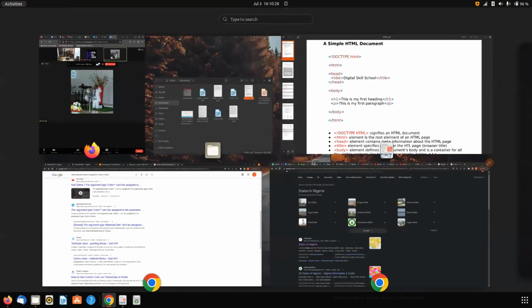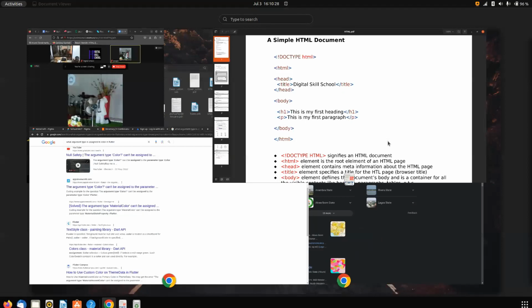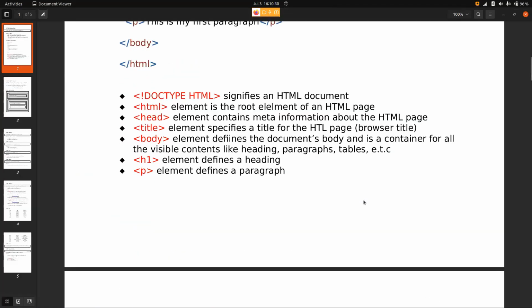Then the HTML is the root element. It encompasses everything, just like this building. We have the board in here, we are staying in here, we have the TV in here. That's how the HTML is. Everything that must be done must be inside. We want to have this class; we are the only ones that can tell what is happening here.